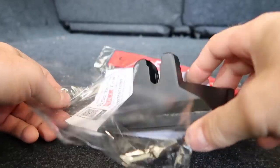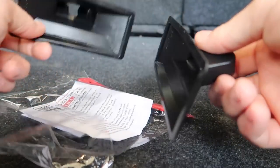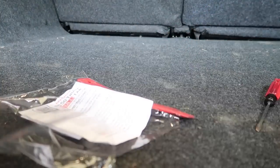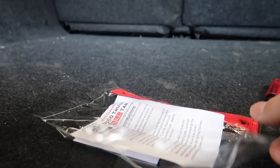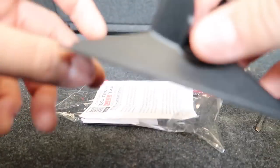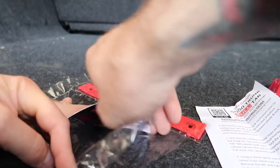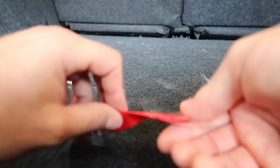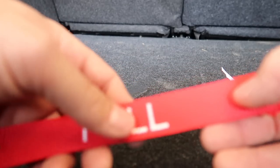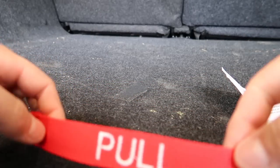So, you have a whole new modified, whatever this is called. Now, you don't have to get the full kit. You can modify your own and just get the strap. He's got a couple different options on the website, but he sent us the modified one, so this is going to make install really easy. The instructions and packaging are really well done, and then the main show here is our pull tab, and they have these in different embroidered colors, so a really cool trick idea here. Let's see how well it works.